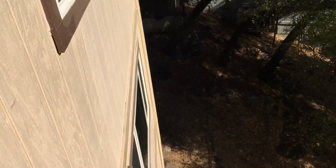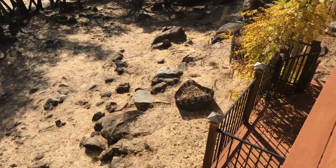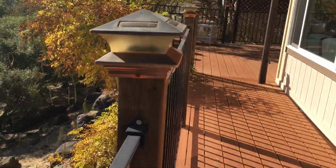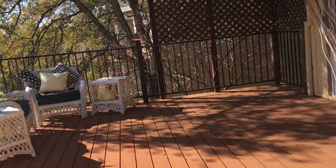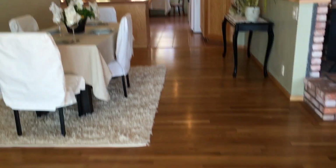This is like a sitting room off the master bedroom, which is down here on this end. So it's got, there's your propane tank. There's another area here off the downstairs with stairs that go down. Looks like somebody had a couple plants growing here of the cannabis variety. Again, the hardwood floors. Nice depth to the living area here. Little living room. Then you've got, okay, in this room, hardwood floors.